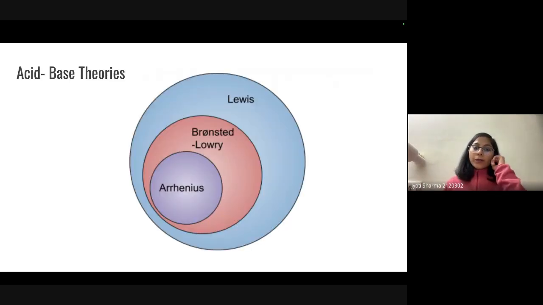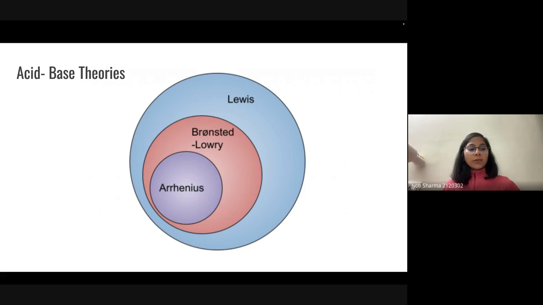Okay, so we talked about acid and base. We talked about which is the strong acid, which is the acidic salt, which is the basic salt. But we have to understand first what we mean by acid and base. So we have some theories, and we will talk here about three theories only. The class covered five theories, Anjali Pal ma'am covered them, but here I will only explain three theories: the Arrhenius, then Bronsted-Lowry, and the Lewis.